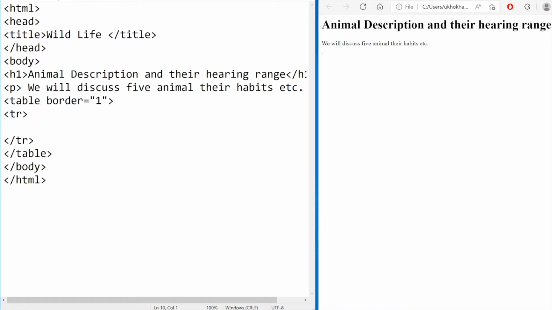Let's say inside this table, in row 1, you add a table heading. If you want a heading, let's say number, and then the closing of the heading, th is basically heading. Then another table heading, for example, animal name, and then another heading, the third, which is going to be a third column. Because you are putting headings inside the row, it is one row with the headings. So let's say heading range.